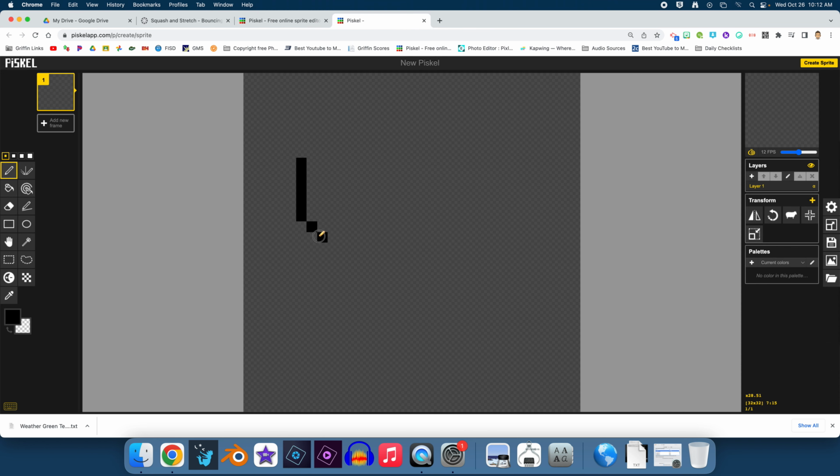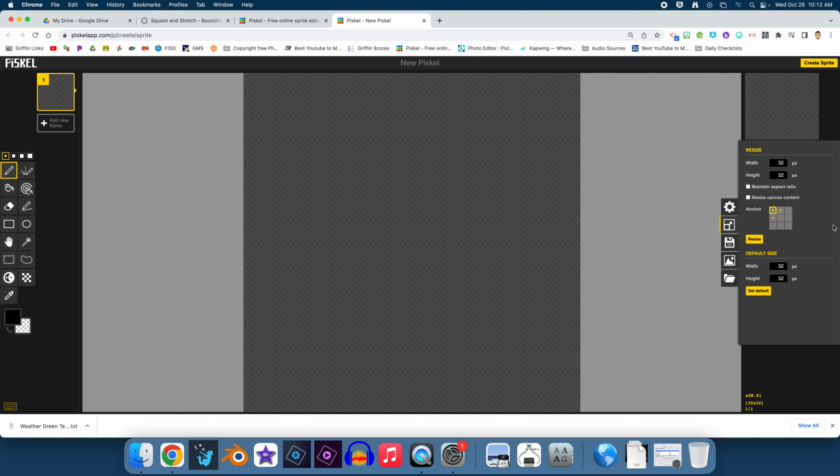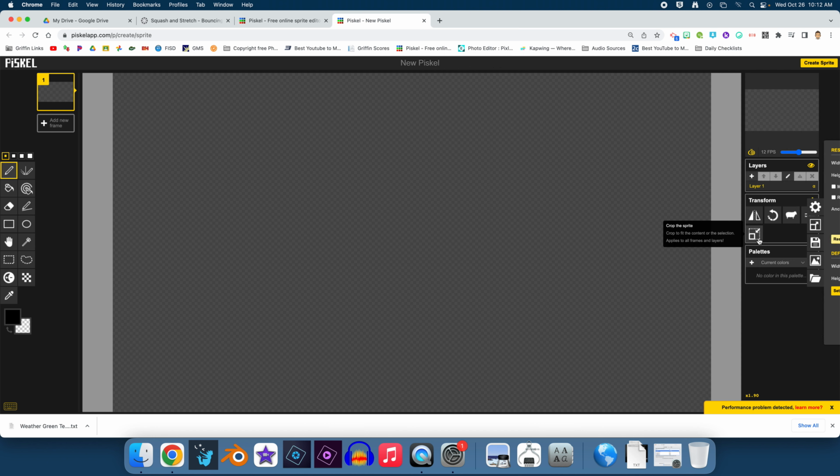In your sprite, you'll notice it's really small. So instead of just trying to do it in this really small space, we're going to go ahead and resize our canvas. We want to stick with the 16:9 ratio, but we can't do HD, it's too big, so we've got to stick with 480p or below. So we'll do 853 pixels wide and 480 pixels tall, and then we'll click resize.